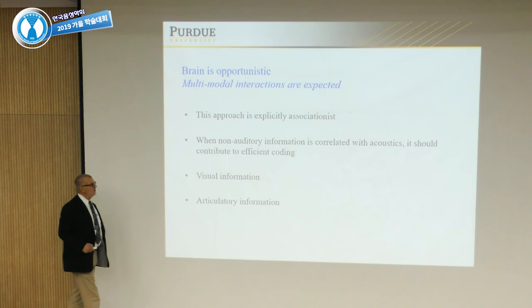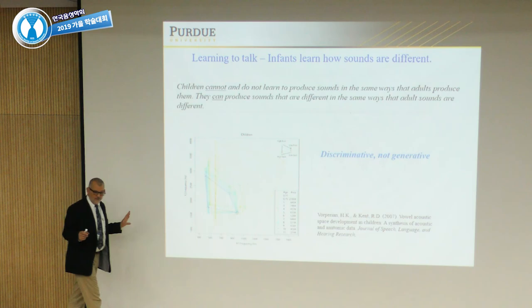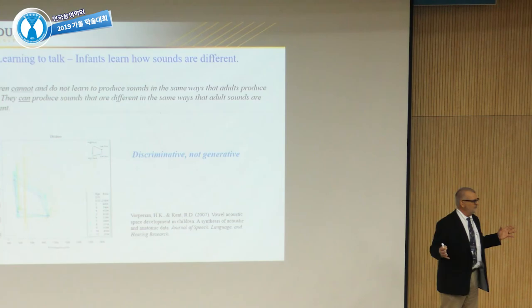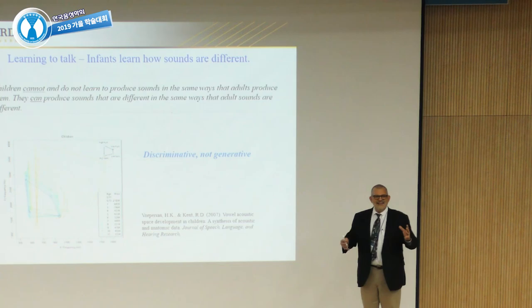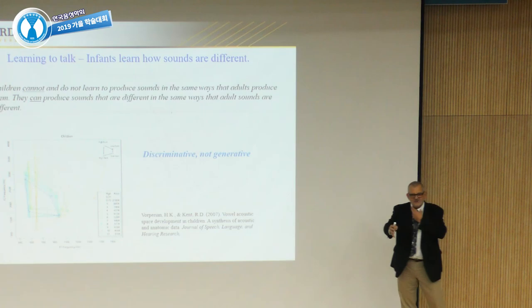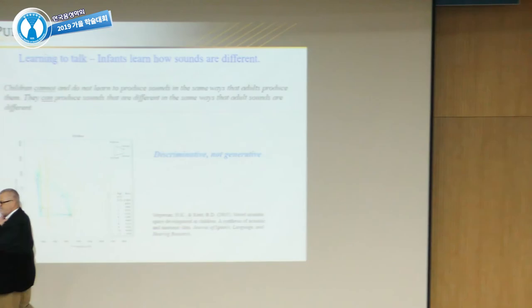And this is one of the very last points, but I think it's really important. When we go to this idea of information and change and how things are different, we have recharacterized what we're asking the neo-talker, the infant, to do. So when you want an infant to learn the sounds of their language, it's physically impossible for their vocal tract to create a sound like yours. What's totally possible for an infant is to create a difference between their two sounds that is very much like the adult model. So I think this gives us a lot of leverage in thinking about how infants learn.